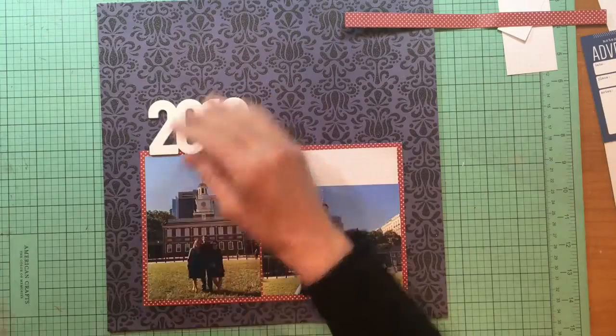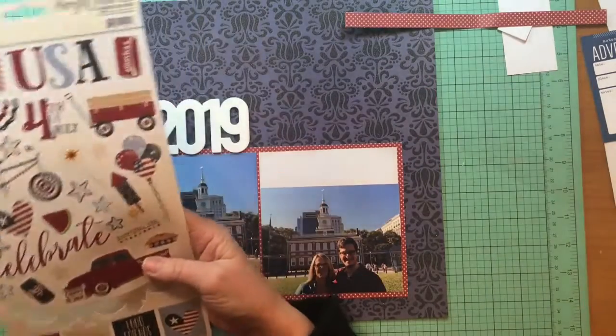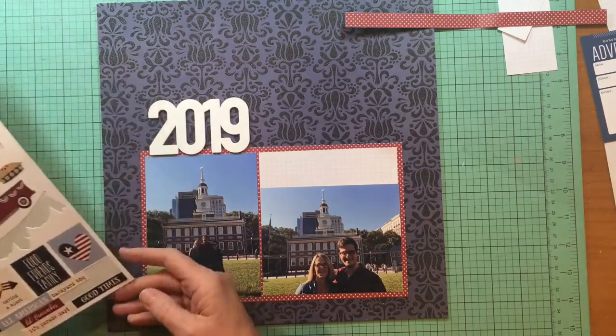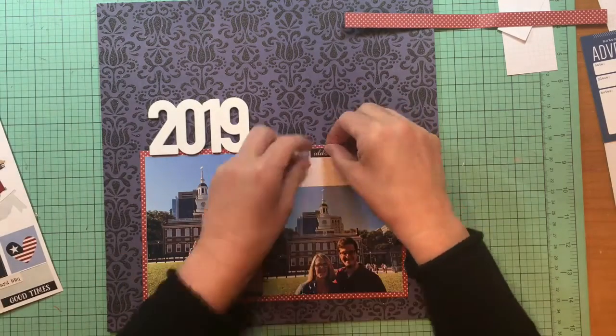and I do want something, because that's so large, I'm going to want some sort of cluster on the top right there to balance off that 2019. So I'm just kind of putting a strip up there.